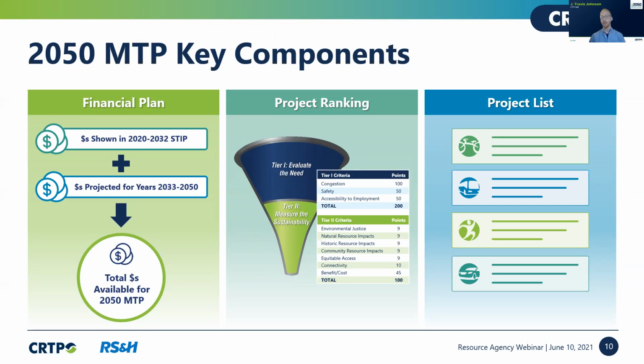So then we take the projects and we put them through a two-tier process. We rank them with the various criteria and evaluate them through tier 1, get a short list of projects, get them to tier 2, get them through a list there, and that gets us to the proposed list, which is what we are evaluating now with everyone. Next slide.